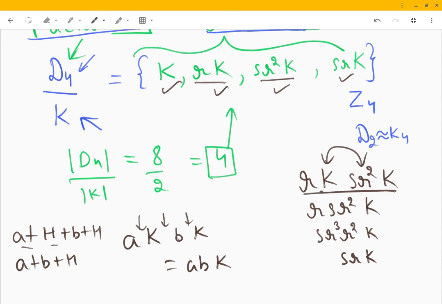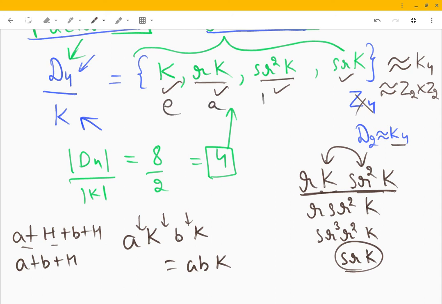What just happened is this is isomorphic to K4, or we can say isomorphic to Z2 cross Z2. Not Z4. Because these two elements operated on gave us the third element. That means E, A, B, C with A, B, C as A, B. This is the structure of K4. What is the structure of Z4? It is E, A square, A cube. Wait a minute. A and A square. My bad.